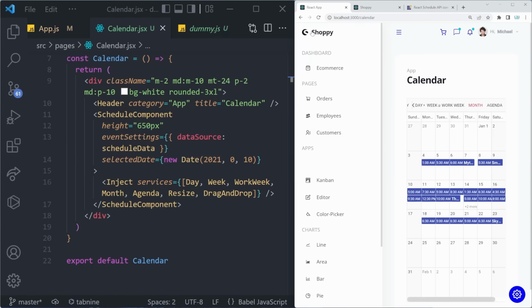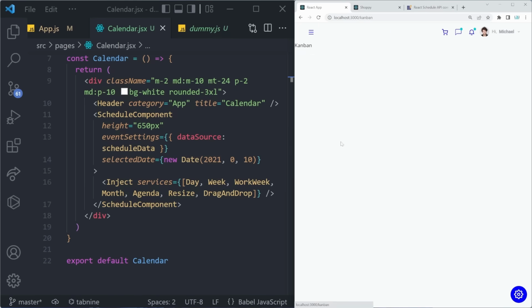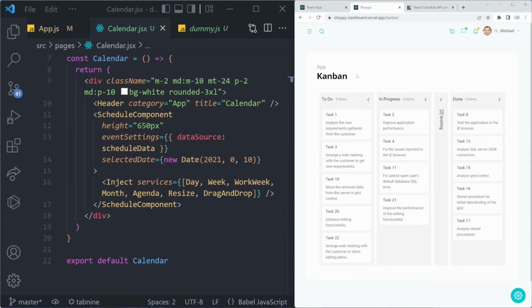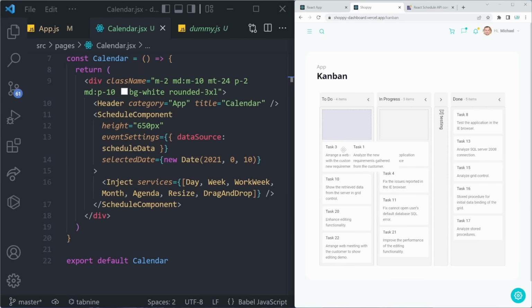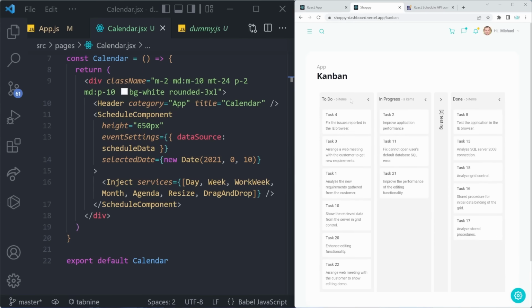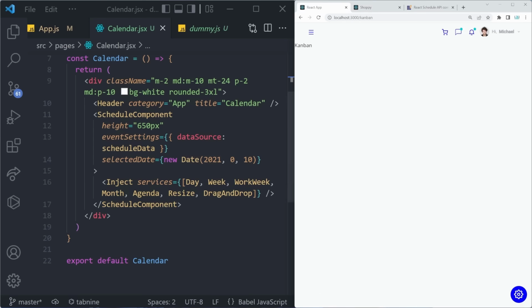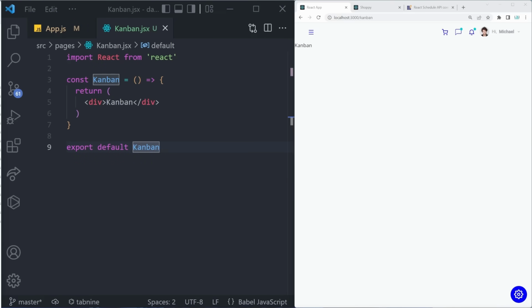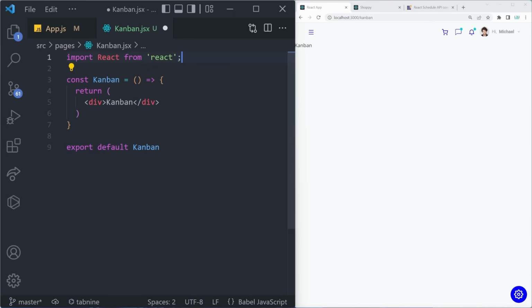So the next step is to switch to our Kanban board. If we go to the developed app, you can go right here and see that this is a Trello or a Jira clone. You can collapse any specific category and move around the tasks. This works perfectly, and we're going to implement it with Syncfusion. So we can go back to our app, go back to app right here, and then control-click Kanban so we can get started. To create our great Kanban component, the process is quite similar.